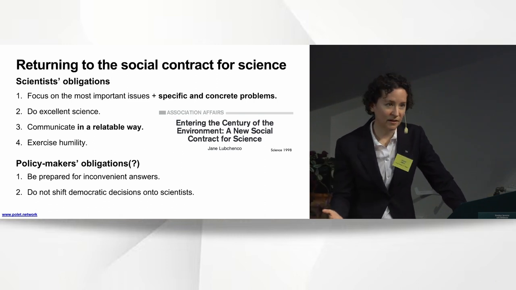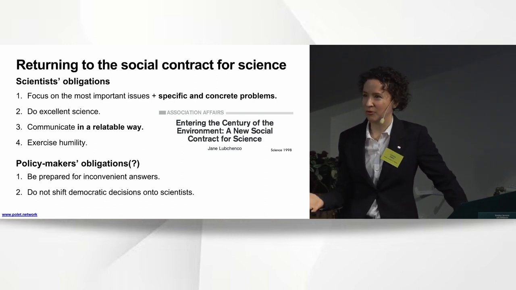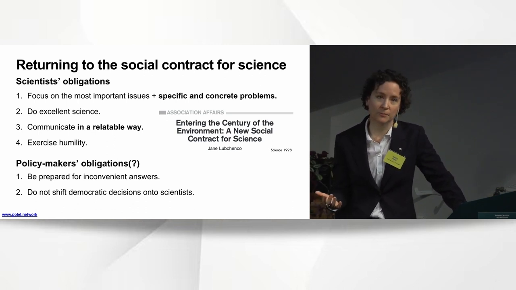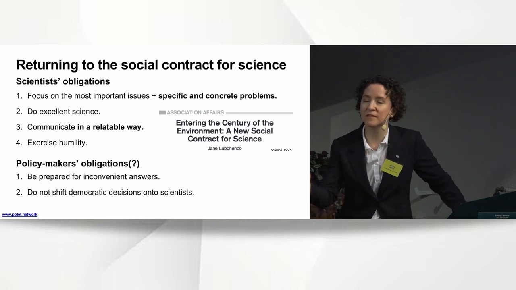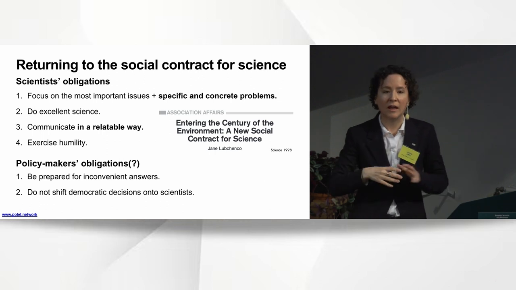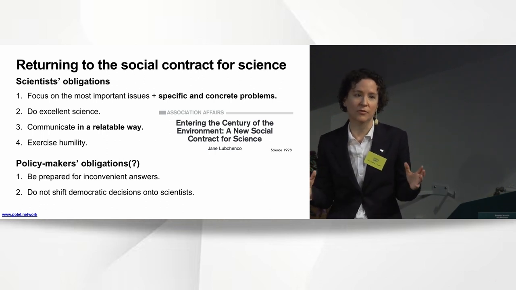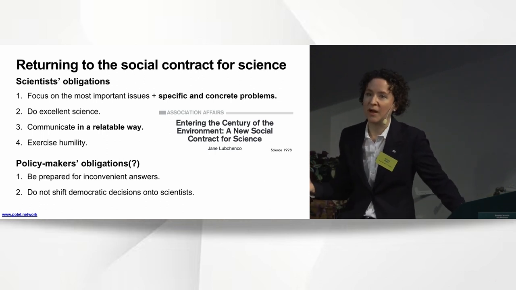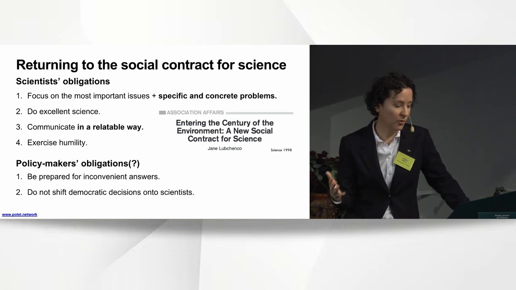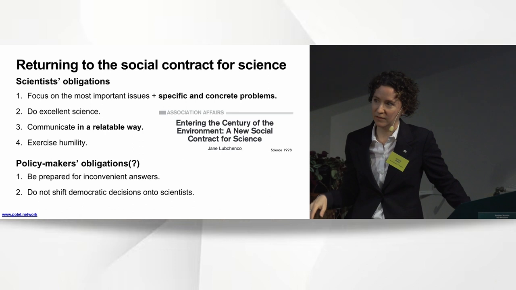And it is not scientists who should decide who should be the winners and losers. It is the democratic process where this needs to be negotiated. Scientists can inform this process in the role of honest broker, in the role of knowledge broker, and elucidate the trade-offs, and also suggest policies that can help ameliorate the case for the losers. But we cannot make these decisions.